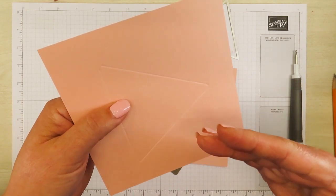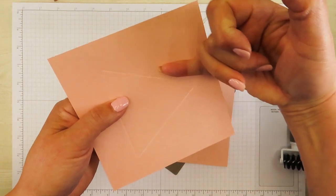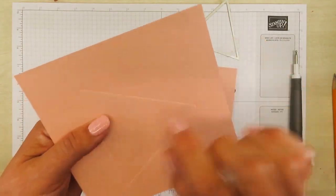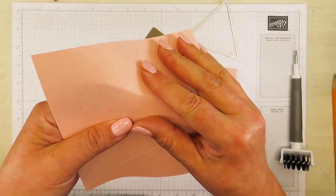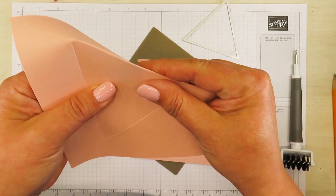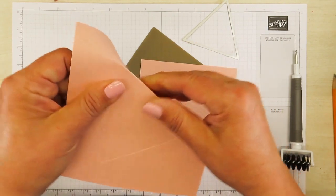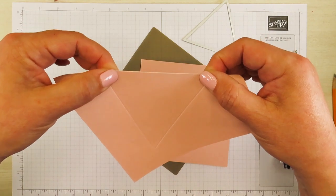And now you have a choice of whether you want to fold on this side of the score line, on the other side, or right down the middle. And so for the bottom piece, I want to fold on the inner side of this score line. So I'm going to take my paper and make sure that I'm folding right on that inner line of that score line. And with the top, I'm going to be folding on that outer line of the score line.